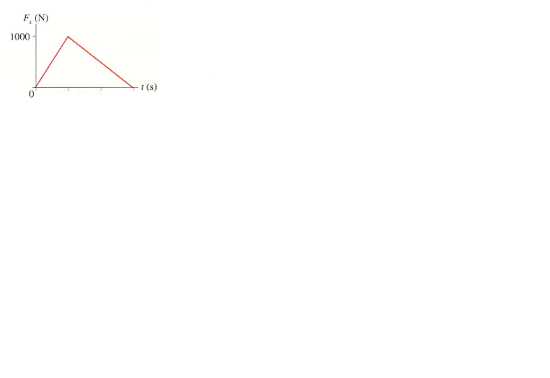This problem starts out by giving you the mass of the rocket, the initial velocity, I'll call that v1, and it tells you what the increment of time is in your graph. So I'm going to call that delta t. That's this increment of time. It's different for different people.